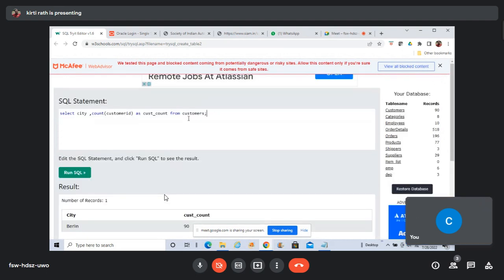Because the cust count is calculated correctly as 90, but here we haven't put anything. Berlin is the topmost record right now. If you search select star from customers, the first record will have Berlin as its city value.